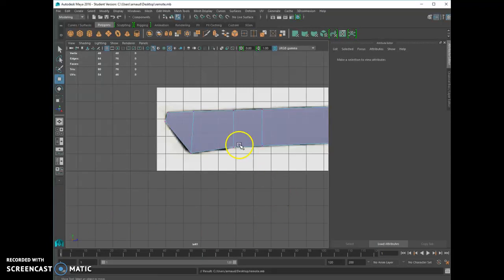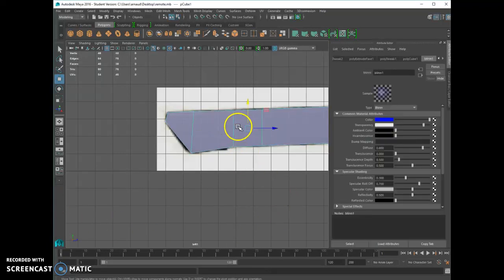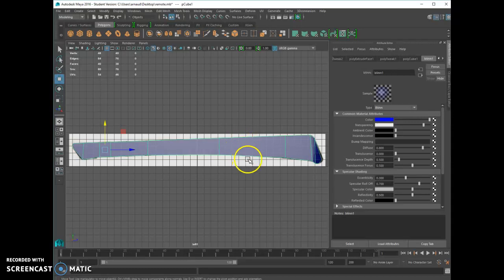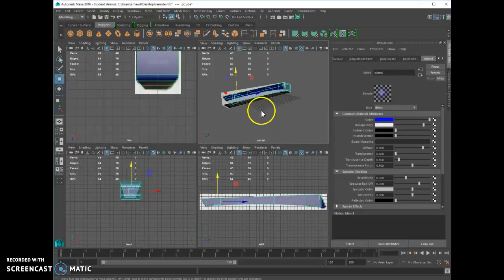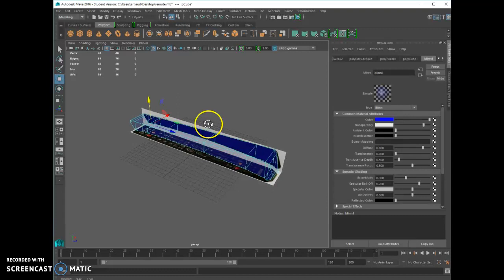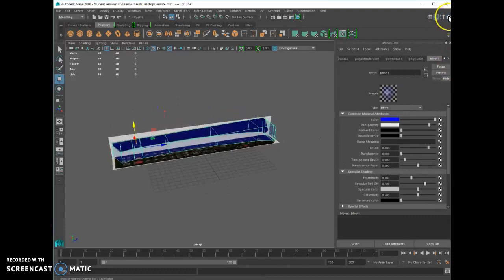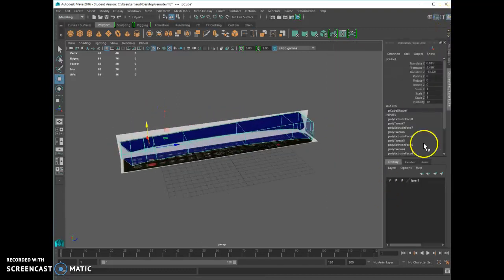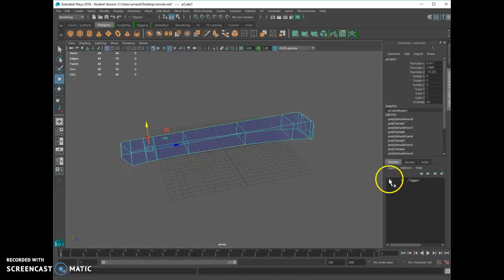Alright, so you guys got a 3D object. I'm going to do that on the remote. Right here, I got my remote right there. Let me get rid of the Virtual Studio, go back to the channel box. You got the menu right here. And go down to the layer, make those invisible.